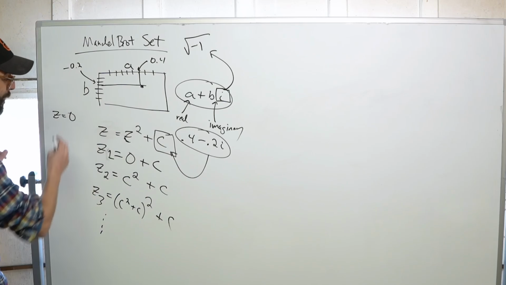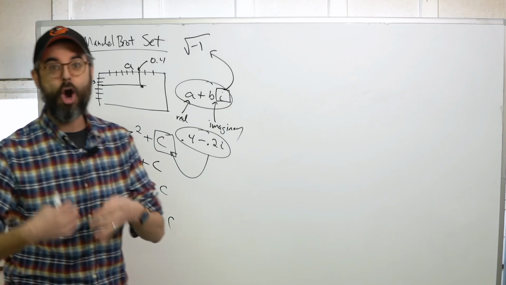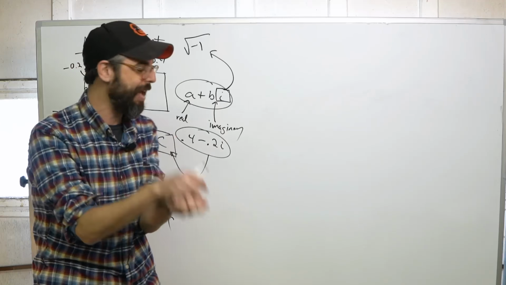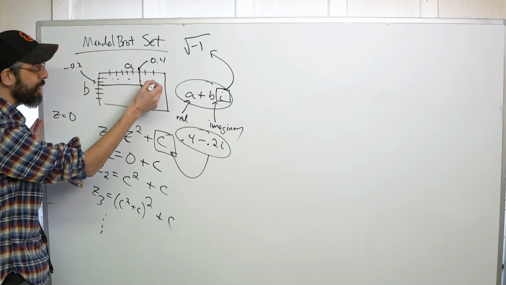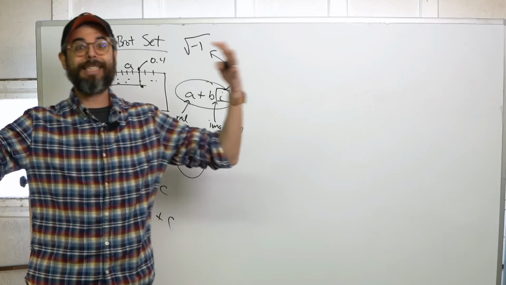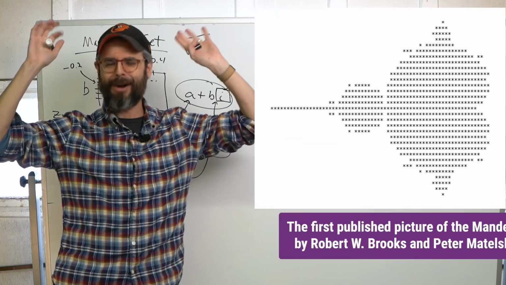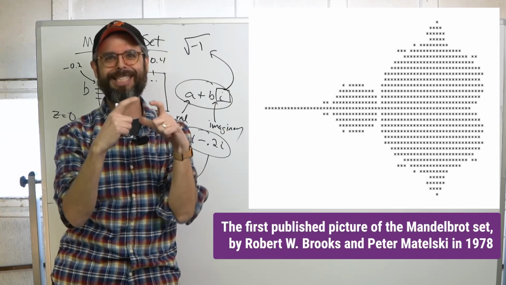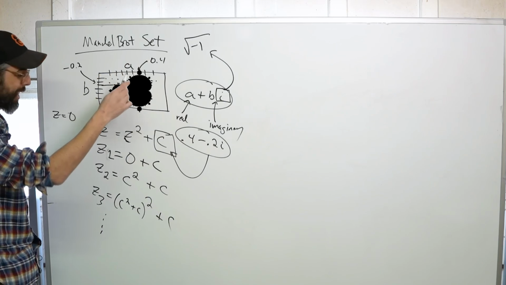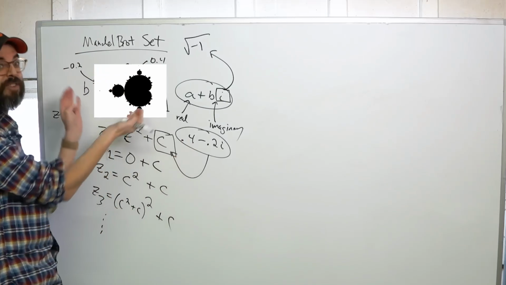And the idea here is if I apply this math over and over again, the result is going to either go to infinity or stay bounded. It's going to kind of oscillate around a stable value. So I'm examining every single point on this complex plane, running this algorithm, and determining whether it stays bounded or tends to infinity. The set of the points that stay bounded, I always get this confused, but the set of the points that stay bounded is the MandelBrot set. If I color all of those points black and all the other points that are not part of the MandelBrot set white, I will see this fractal pattern.